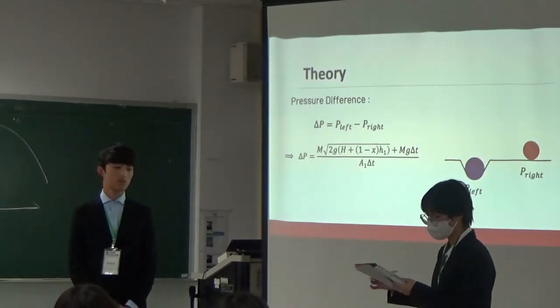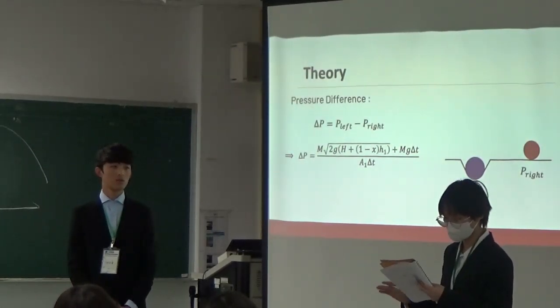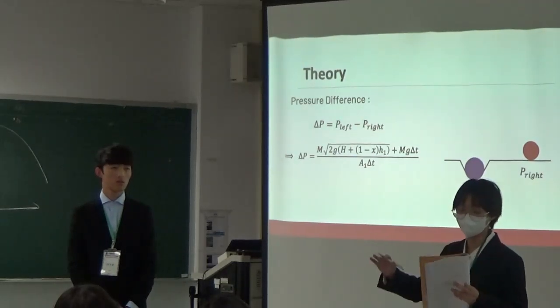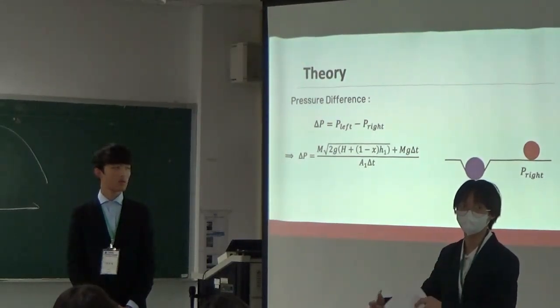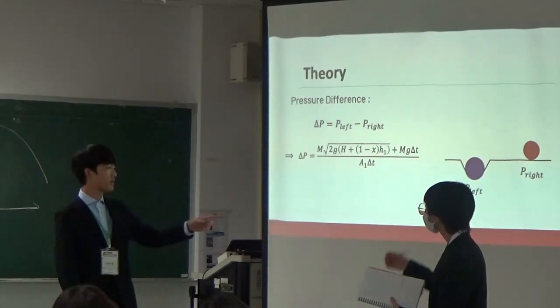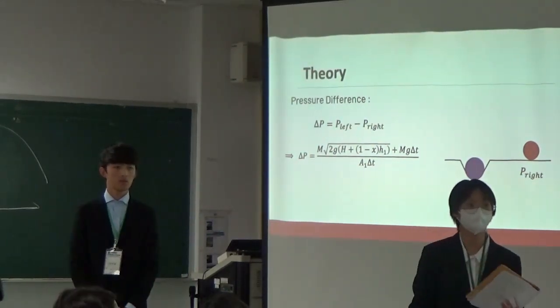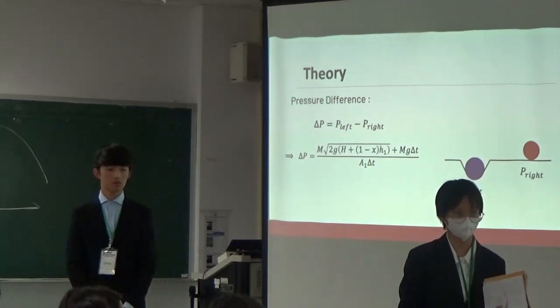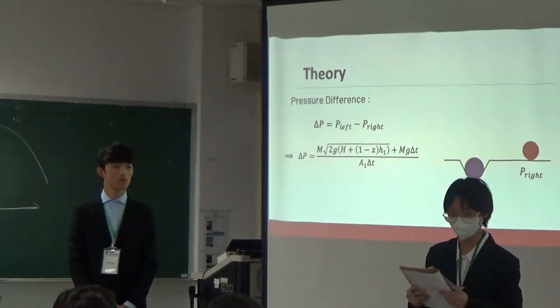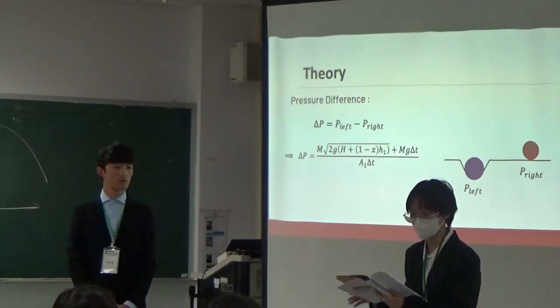And for next, how do you think the pressure will change when the dropped object hits the cushion? The pressure in the cushion. According to our theory, the pressure on the left will be bigger, will increase after it drops. Yeah, it will create a pressure wave. Okay, okay, thank you. That's the end of my questions.